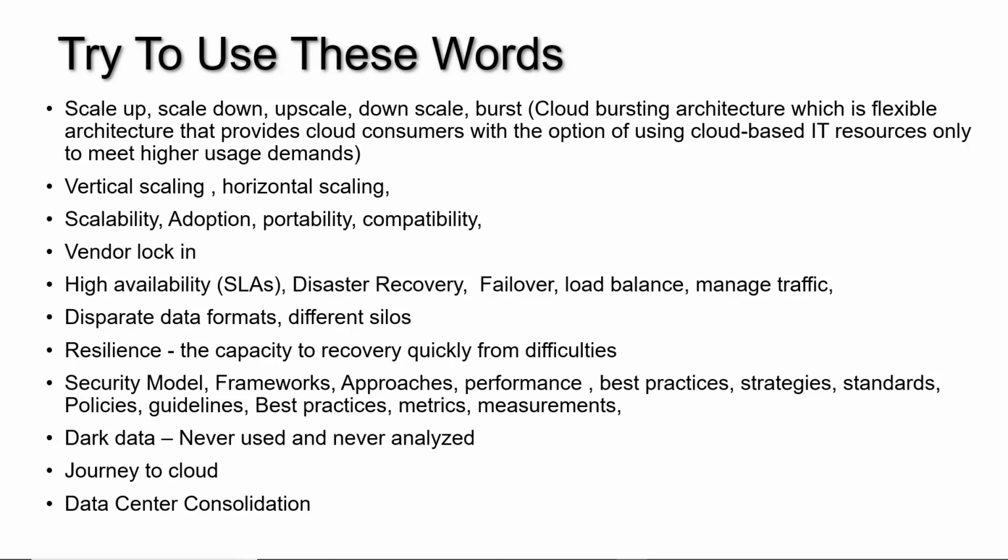So the next term is high availability. Most frequently used word is high availability. Any type of application which you are designing on the cloud should be considered with high availability and disaster recovery. So high availability always comes with SLAs like 99.99 SLA, that is 4 nines or 11 nines. That will decide how much downtime it is going to be in a month or in a year or in 10 years. So you always need to consider the SLAs and also the high availability strategy, like how many servers you are putting in, what is your failover strategy, and what is your disaster recovery strategy.